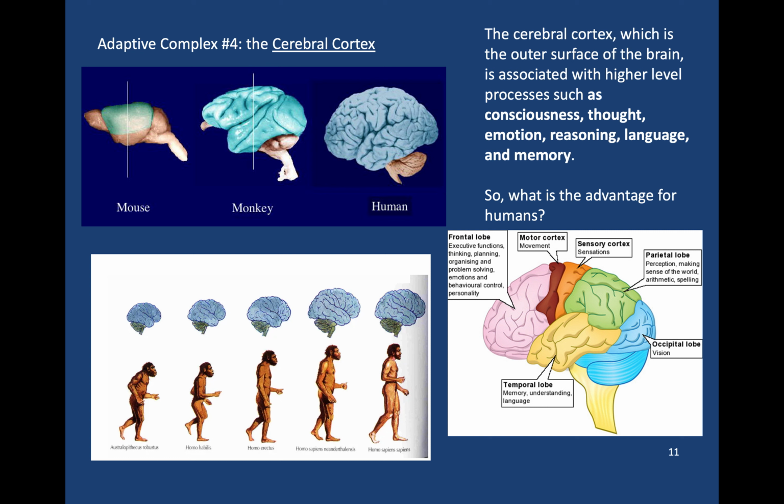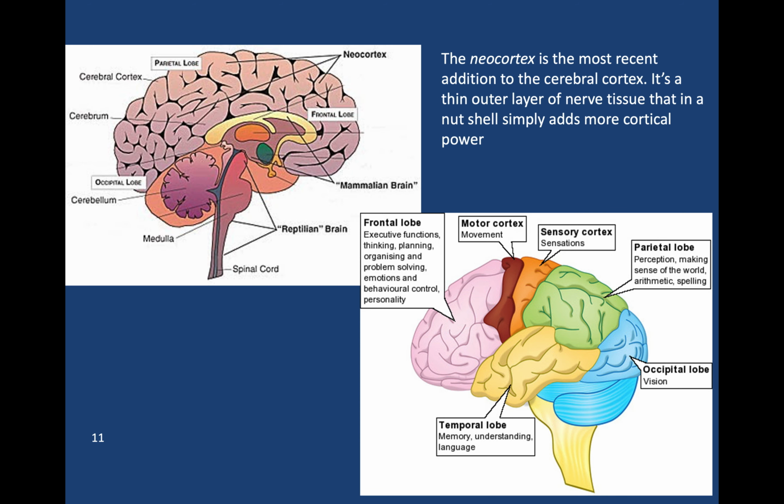All right, so hopefully you're looking at these slides. You're kind of getting the picture here. You can see if you compare the cerebral cortex of a mouse to a monkey to a human, we got it going on. Some of you who've learned about this in psychology, whatever class that might be, get this. Okay, we're getting there. All right. Just more about the cerebral cortex.